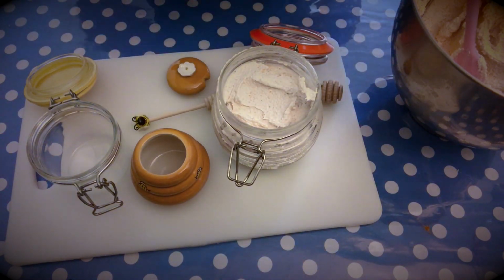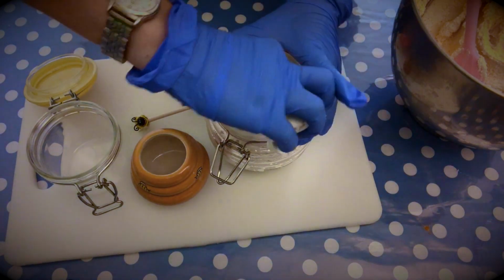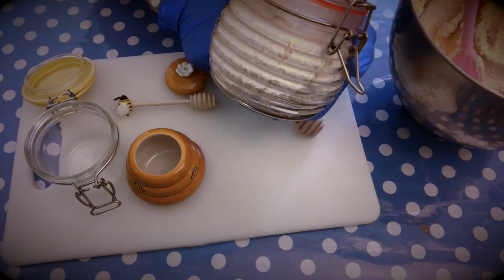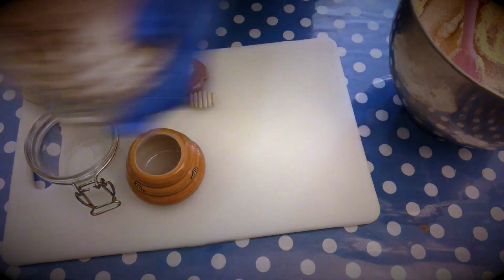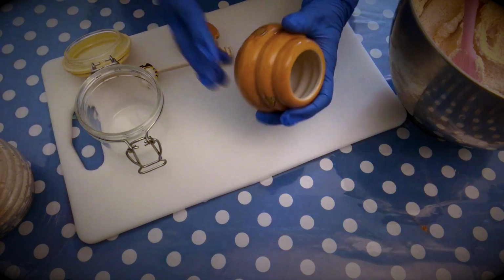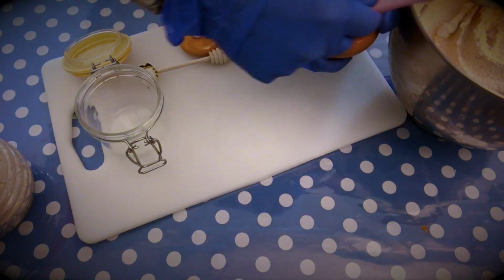I'm using a kitchen roll here just to make it look a little bit more appealing. That's just an aesthetic thing. And then your scrub is ready. That's a cool gift, yeah. With a spoon on top, why not? And then we had this little container, this little honey container. It's not transparent, so you don't get to see what is inside. It can be also a nice surprise.